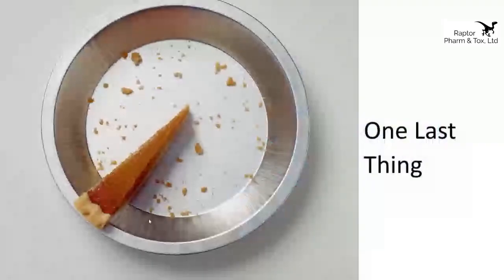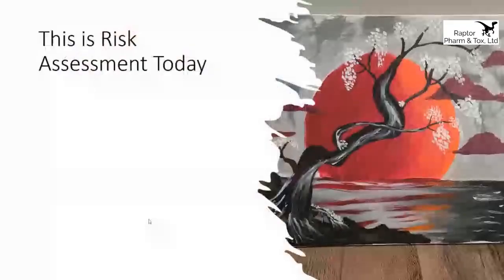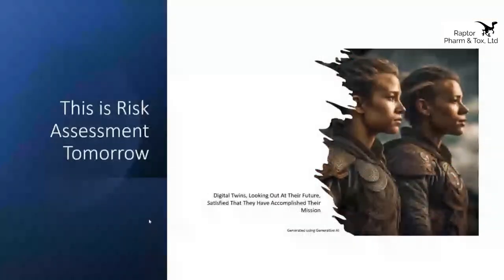So one last thing before I take some questions and let you go. I just want to remind you, this is what I think risk assessment looks like today, right? It's this beautiful picture. It's very static. It hasn't changed. It's not going to change until we start taking action to change it. This is what I think risk assessment is going to be like tomorrow. This, by the way, is an image I generated using generative AI.